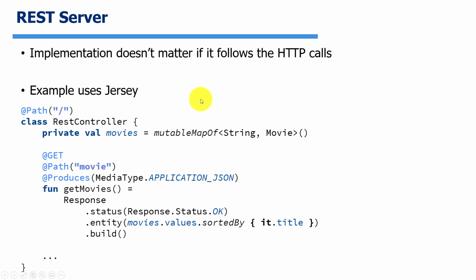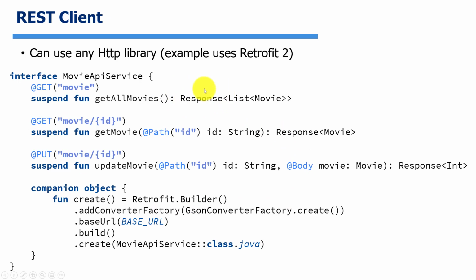So if we take a look in the previous example here, this guy here is creating a response object that has a status and then the data inside of it. And that's nice because you basically are having two pieces of information together. The are we successful and the potential data coming back. In this case, we're going to say what's coming back is a response with a list of movies, response with a movie, and so on. And so this will take that response object and figure out the data inside of it.